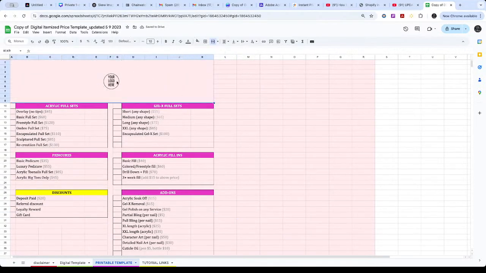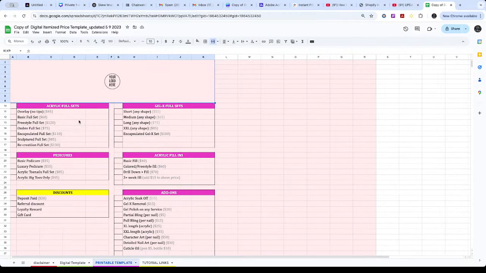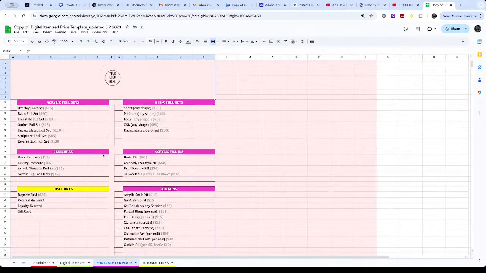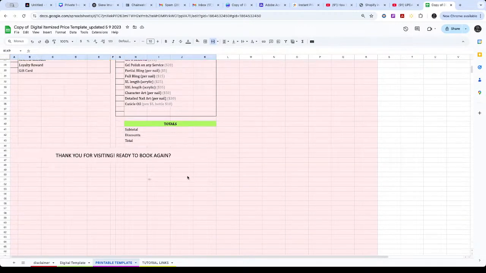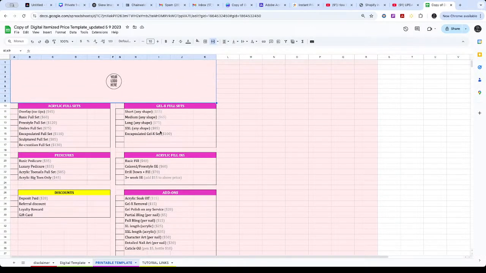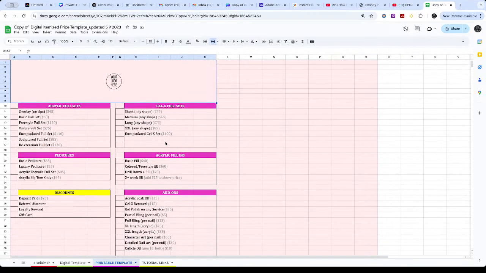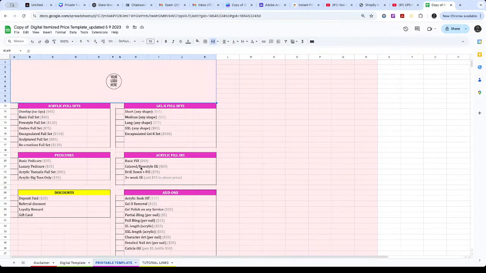But essentially, you can edit this and it's going to do the math for you. You can open this right up in the Google Sheets app on your iPad or your phone and pull it out when you're with a client, and you can use this during the service. So the instant price quote that we looked at earlier is more for before they are your client or before they come to you. These are more for when they are already in your chair, in your face, and they want an itemized breakdown of what they're getting so they know what to expect.